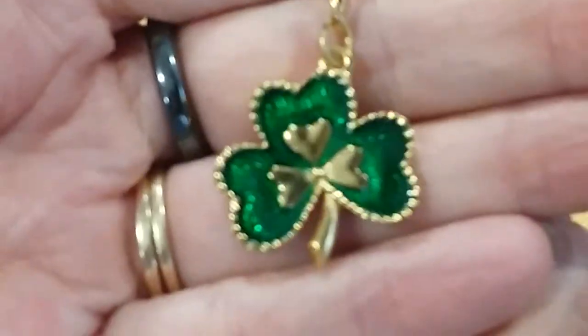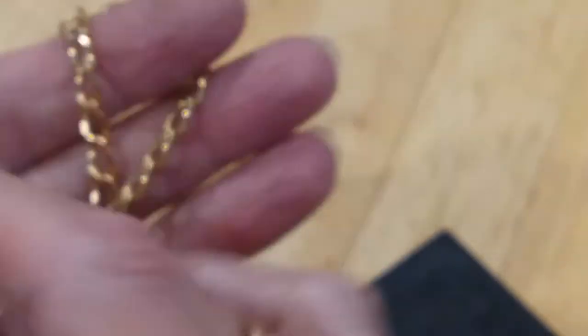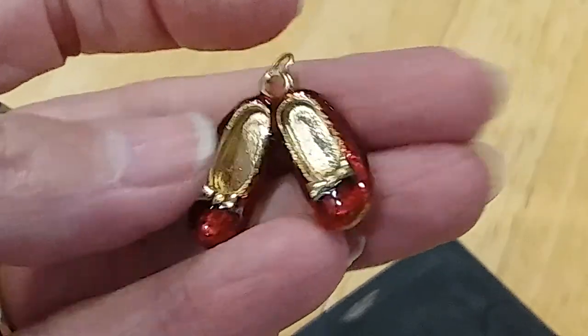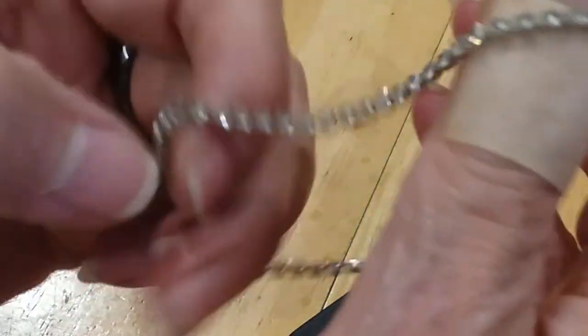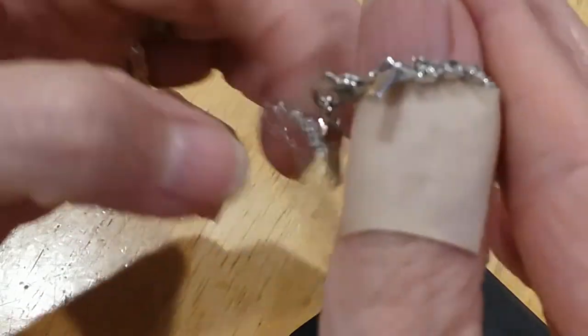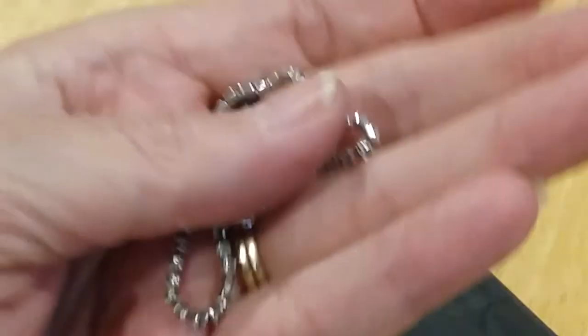Mm-hmm. Here's a nice shamrock bracelet. No wear on it. It's also marked Avon, of course. Why it's so nice. Metal on it. Have little dancing shoes or ruby shoes from The Wizard of Oz. Little charm. We have a heart charm here. We have another little rhinestone bracelet. Lobster claw clasp, and it's also marked Monet. So we've got a Monet that's in silver tone, and then that little rhinestone chain Kremitz was in gold tone.